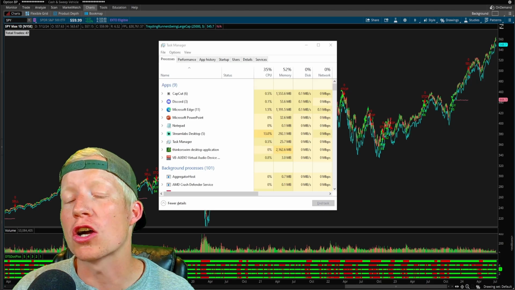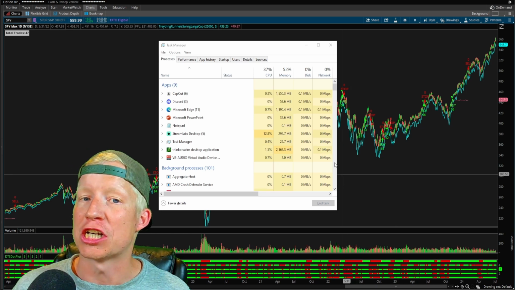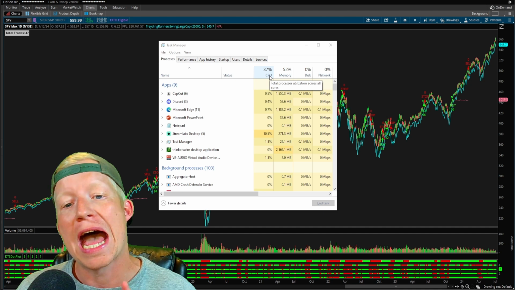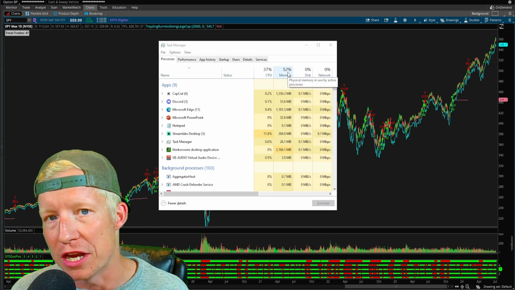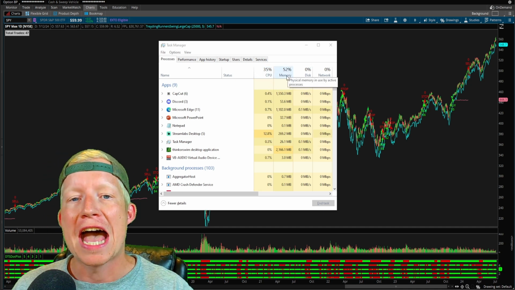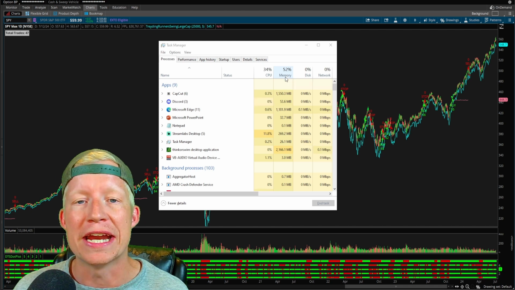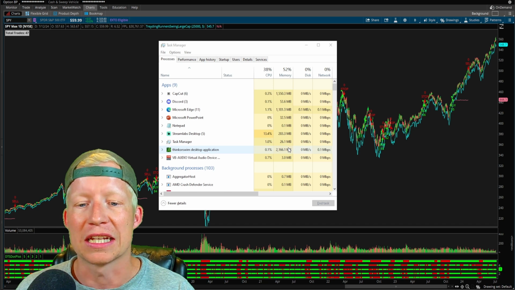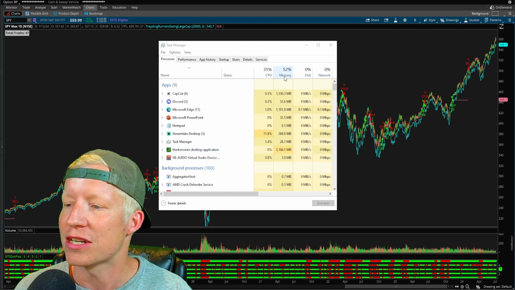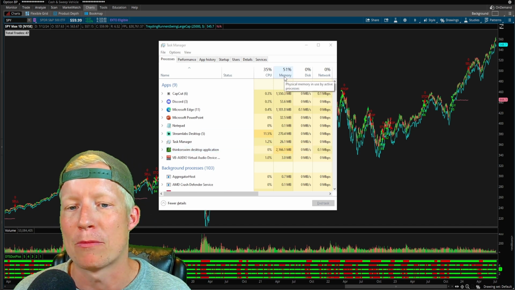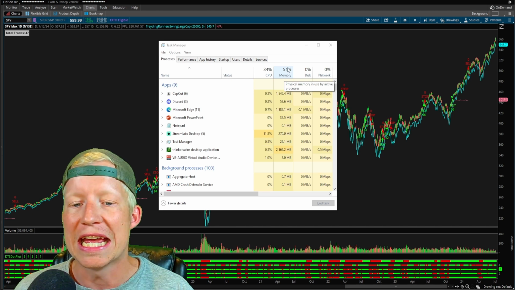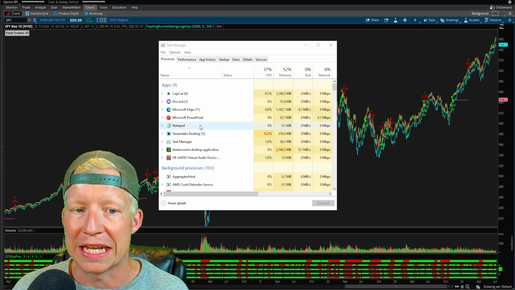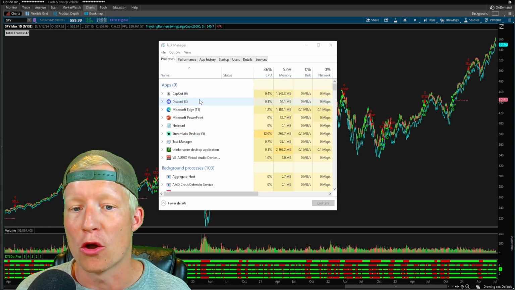Alrighty, so I'm now logged into my ThinkorSwim application. I believe in that previous clip, I said CPU usage. I meant to say memory usage. Of course, if you're updating how much random access memory an application is allowed to use, this is going to be the column you're going to want to look at. And as you can see, my physical memory usage is at 50%. And that's even while I'm making a video, while I have my video editor open.